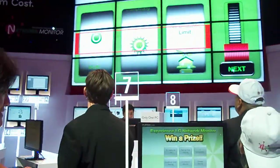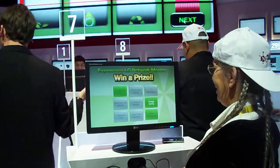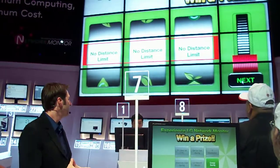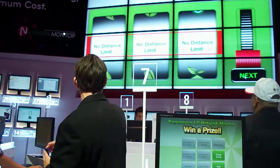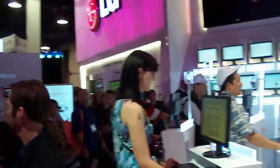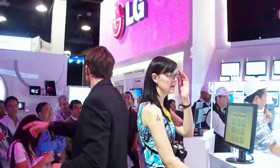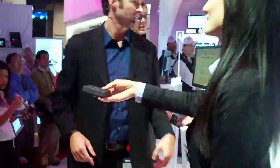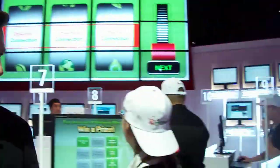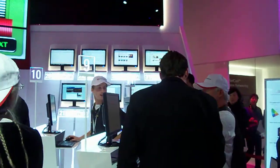Let's roll that slot machine again. It's an energy saving device — mark that on your bingo cards. Full computing. No distance limit with the network monitor. Going back to the audience: what kind of connection do you need when using the network monitor? Ethernet — you are correct, give him a prize. It'll say bingo on your screen — and we have a winner! Congratulations, sir. How did you feel playing on this network monitor?